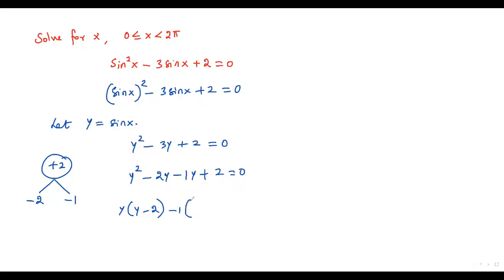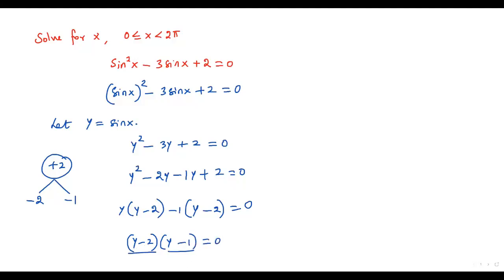To know the stuff inside the parentheses, I have to divide these terms by the one I factored out. When I divide negative 1y by negative 1, the negatives cancel out, leaving y in the first term. When I divide positive 2 by negative 1, positive times negative will become negative, 2 over 1 is 2, so I get y negative 2. So what's the greatest common divisor for these two groups? y negative 2. So we can factor (y negative 2) out. To know what I have left in the first term, I divide by y negative 2, so this will cancel out, leaving y. In the second term, dividing by y negative 2, I'm left with negative 1.